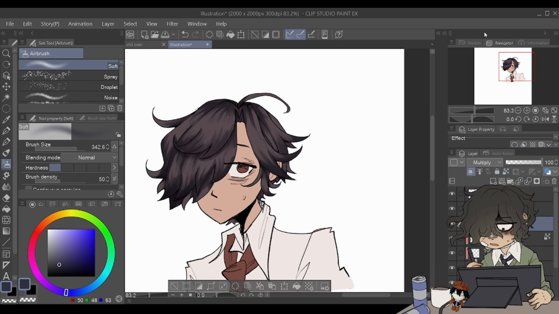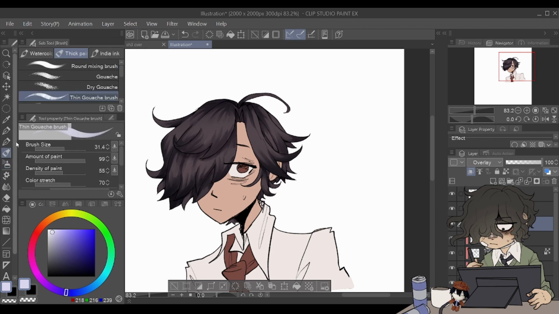Next, we're going to add another multiply layer, go on a blue, usually what I do, and just go in and add a little bit of overall shading, like that. Just around the edges usually, like on the bottom and around the back. You see, it's not that much, but it just gives a little bit more depth. And next we're going to do highlights, which I don't really do that much of, but I'm going to do some here just to show you.